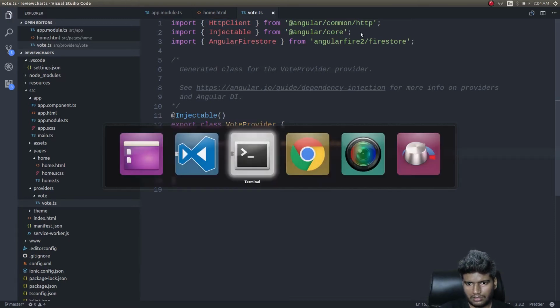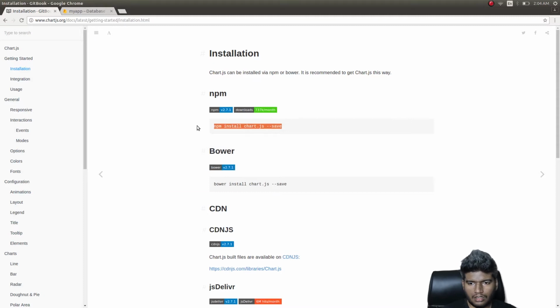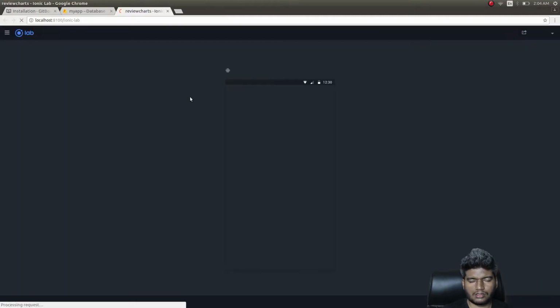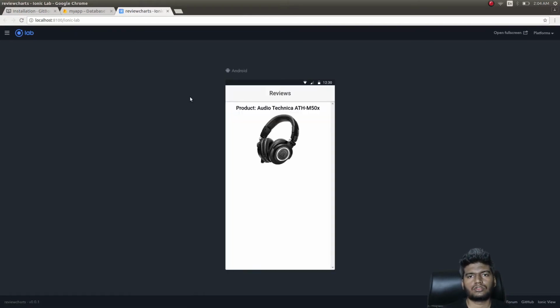Remove this. Meanwhile, let's check whether our app has been built. Yeah, it's done. So this is how it looks so far. It's pretty cool.